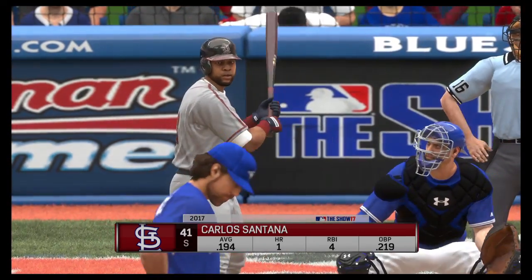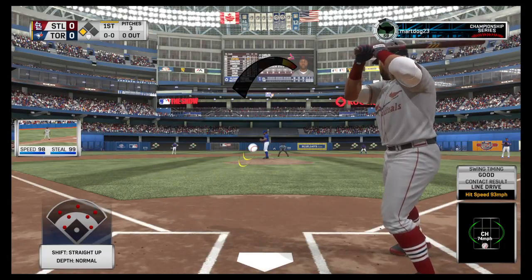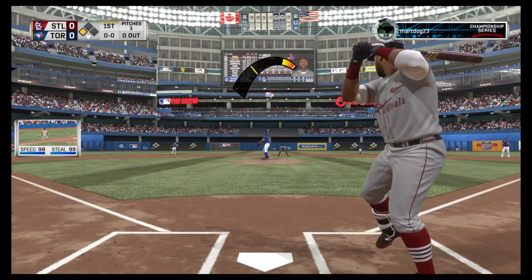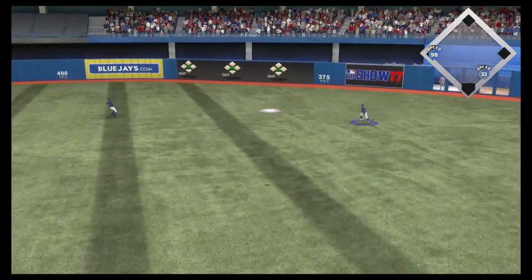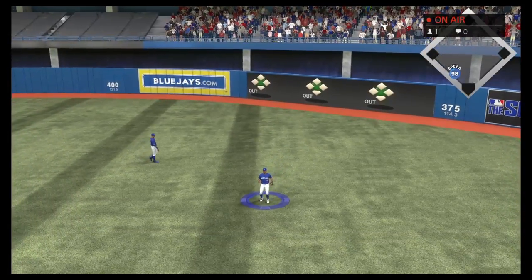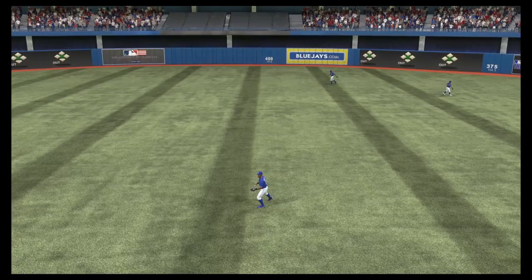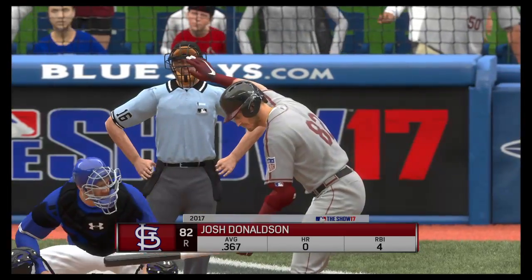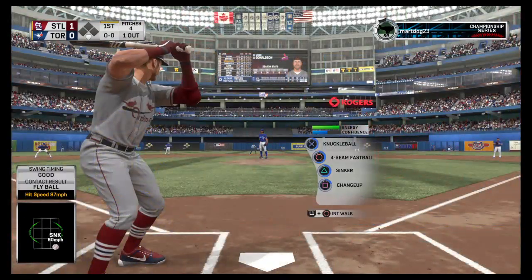Here's Carlos Santana now. Leadoff man at third following the triple to kick things off. So he'll try to bring him home here. Pitch swung on and hit in the air. On the move is Betts. He's there to make the catch, and here comes the runner from third as this should get him on the board. And the run will score as the Cardinals are on the board first. It's 1-0. Into the box, Josh Donaldson. Bases empty and 1 away following the sac fly.